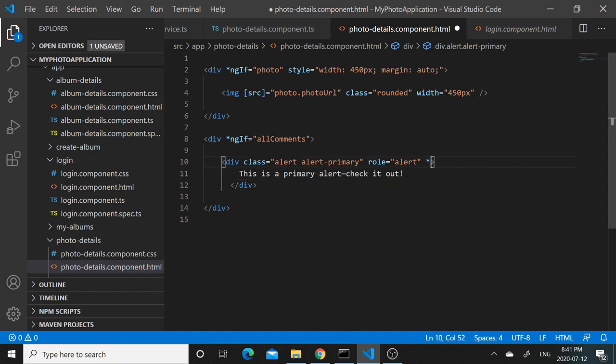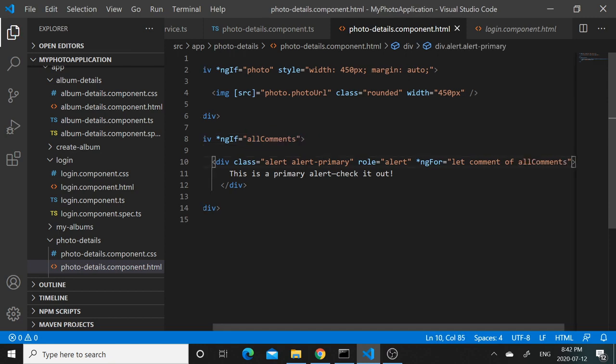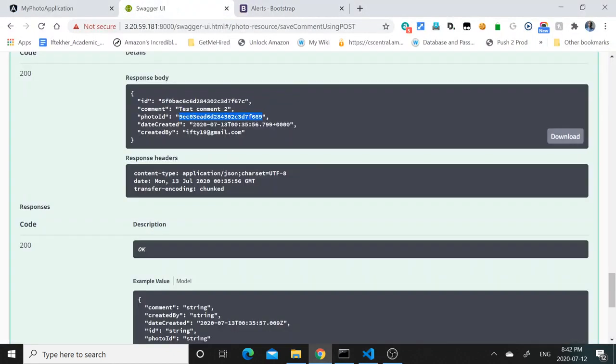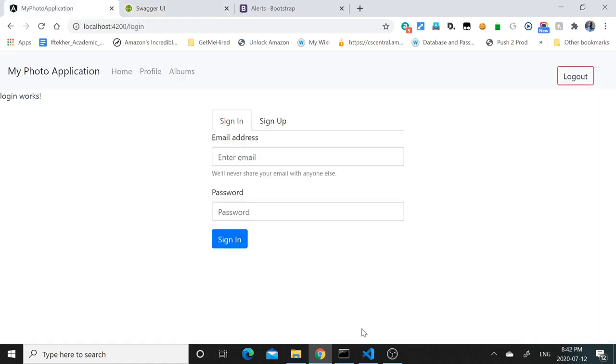So we should use the ng for directive for that. Let comment of all comments. And in the comment we have comment.comment. So we can use that.